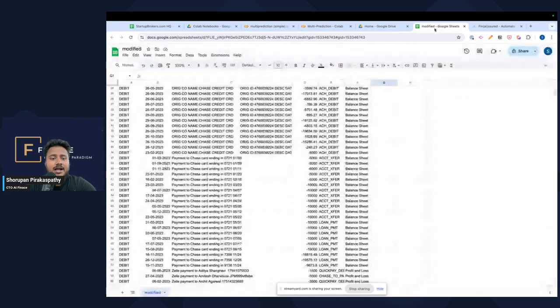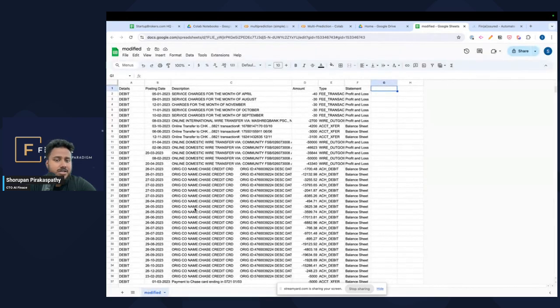So here we have a standard CSV. The CSV has all the stuff you'd typically expect from a book of accounts. However, it's missing a key thing, which is the transaction category, which is what the accountant would sit there and do based on his knowledge of what this transaction is.